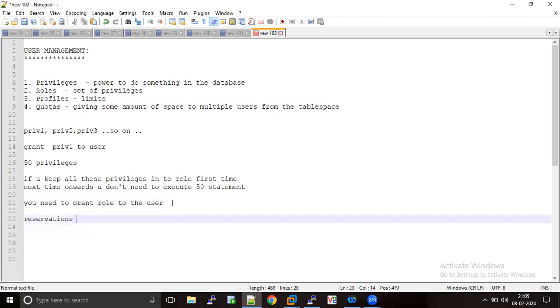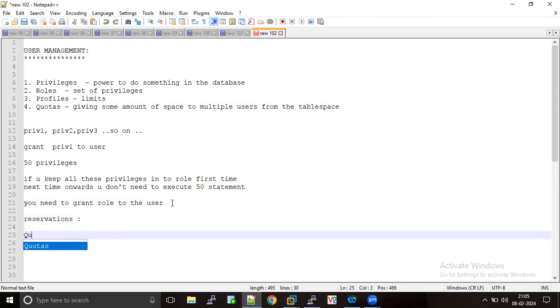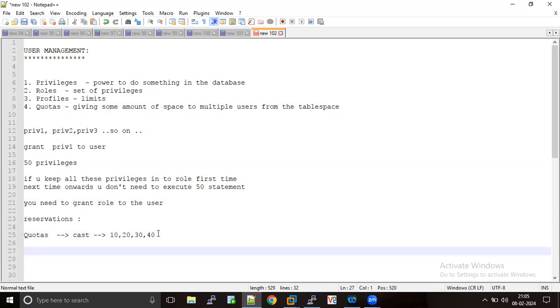So we have quotas, quotas based on caste, something like 10%, 20%, 30%, 50%. Like that it will be divided. Let's assume like 40, 30, 70, 20, 90, 10. This is called quota.